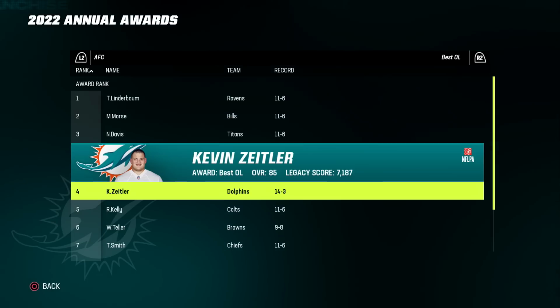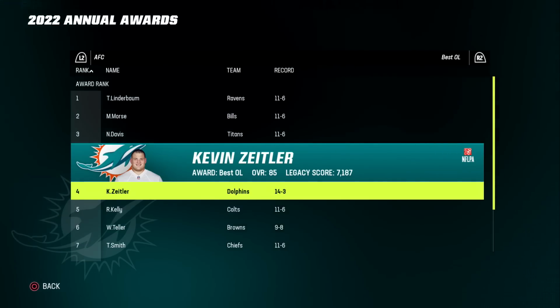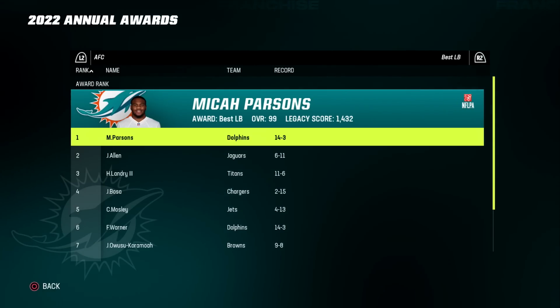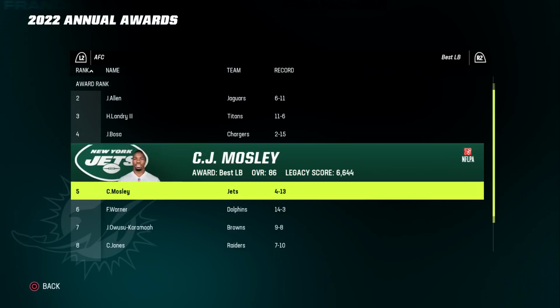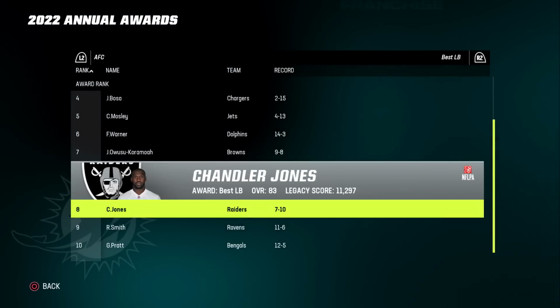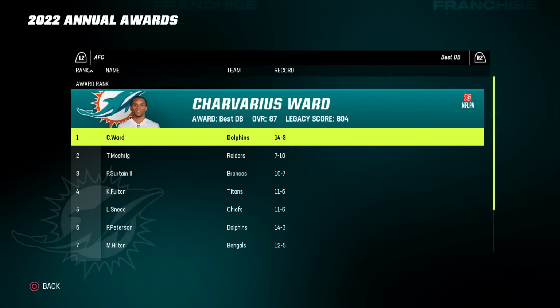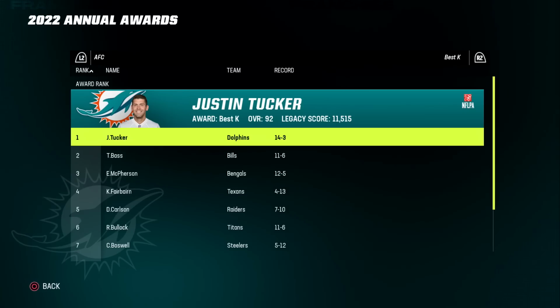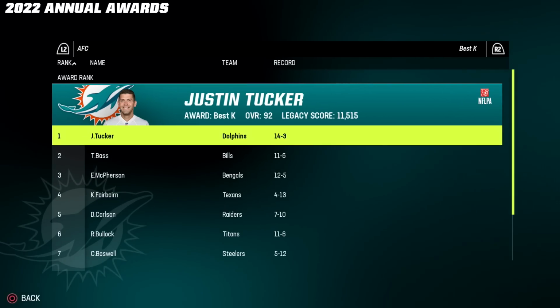Samuel gets snubbed. Zeitler gets in the top 4 for best O-lineman. On the D-line, D-Law ends up number 2 for best D-lineman. Micah Parsons wins an award for the best linebacker, along with Fred Warner squeaking into the top 6. And Charvarius wins the best DB award. We have Pat Pete at number 6. And you already knew Justin Tucker was gonna win best kicker.